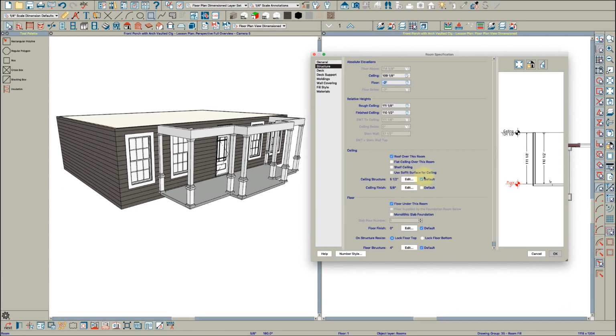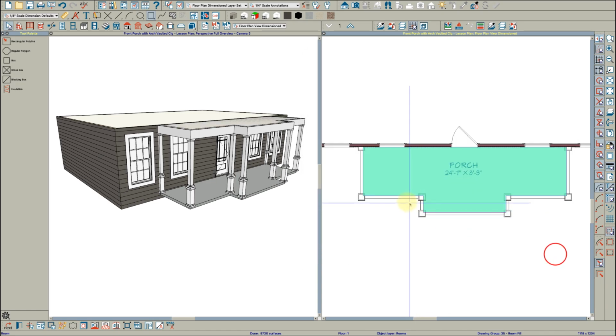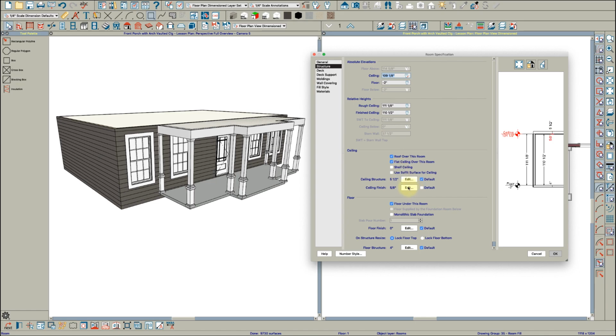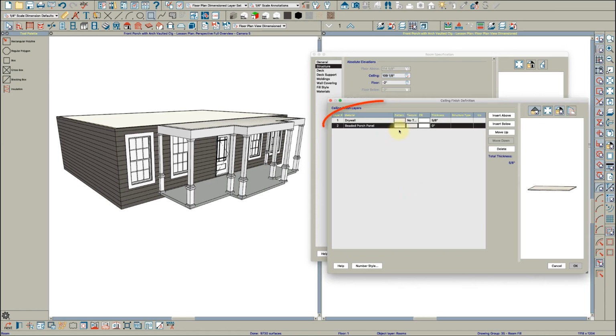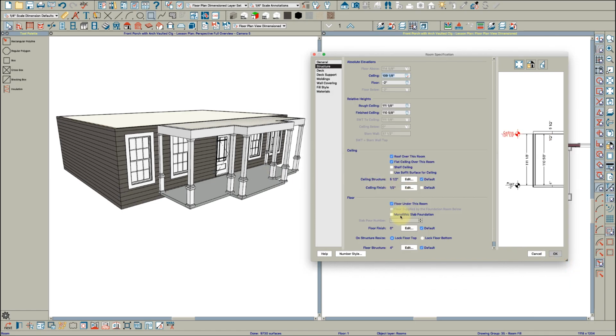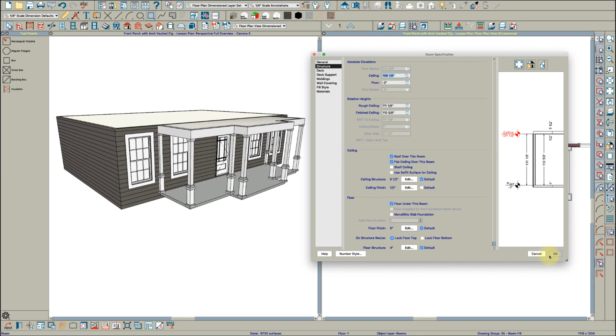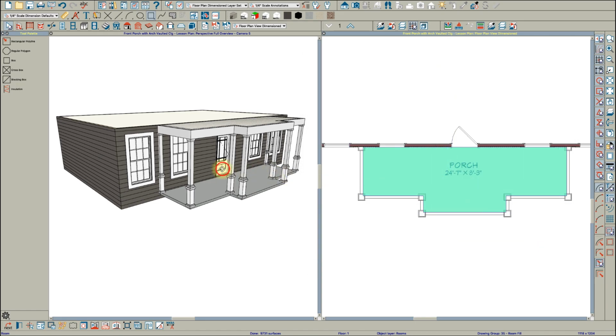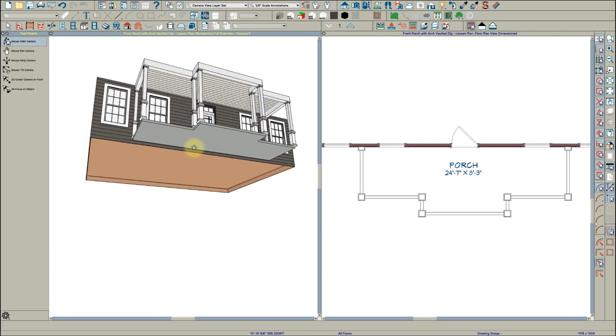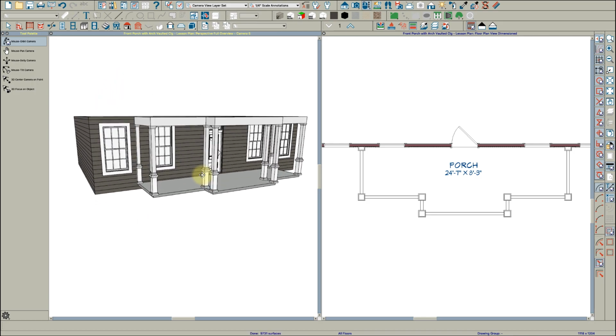And it's got a ceiling, well, actually it doesn't have a ceiling, but I'm going to go ahead and click that and put a ceiling on it. So I've already defined the ceiling too, by the way. Beadboard. I'm going to make this a 1/2 inch and get rid of the drywall. There we go. And ceiling is 5.5 inch lumber, and I think that's all I need to know on that. So when you come over here and you look at this, you see there's a beaded ceiling in the porch, and it's got a flat ceiling and everything.